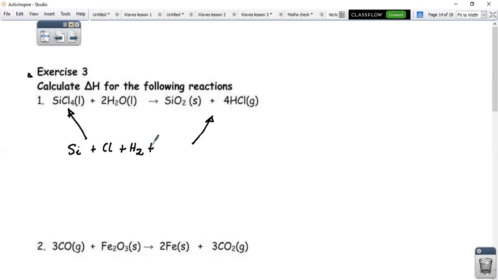Very good. Because it's the natural state at room temperature and pressure. So this exists as H2. Oxygen exists as O2. Anything else missing? Is it Cl2? Well done. Did you have it as Cl2?